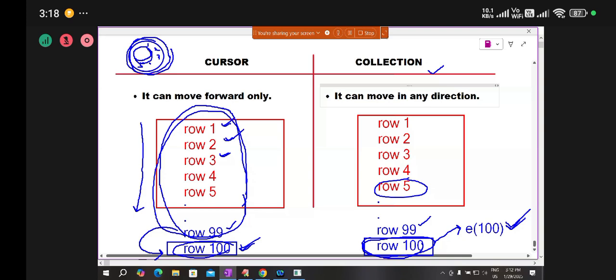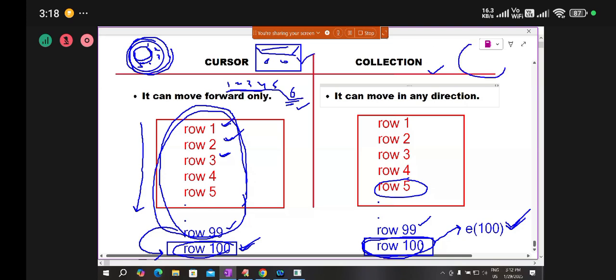Just like cassettes, also sequential accessing. If you want to play the sixth song directly, you cannot play. First play the first song, second, third, fourth, fifth, then only you can access the sixth. A cassette contains a reel. That reel you click on forward, and the reel will be forwarded, meaning you are accessing 1, 2, 3, 4, 5. Then only you can access 6. Cassette supports sequential access.